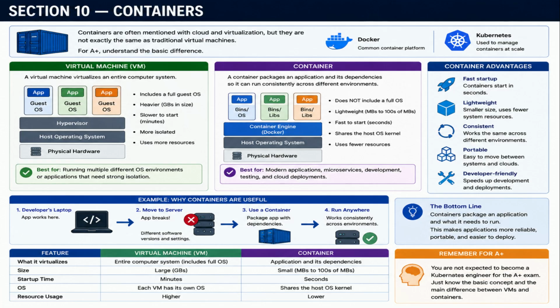Now let's move on to containers. Containers are often mentioned in cloud and virtualization, but they are not exactly the same as traditional VMs. A VM includes a full guest OS. A container packages an application and its dependencies so it can run consistently across different environments. Containers are usually smaller and faster to start than full virtual machines. A common container platform is Docker. You may also hear about Kubernetes, which is used to manage containers at scale.